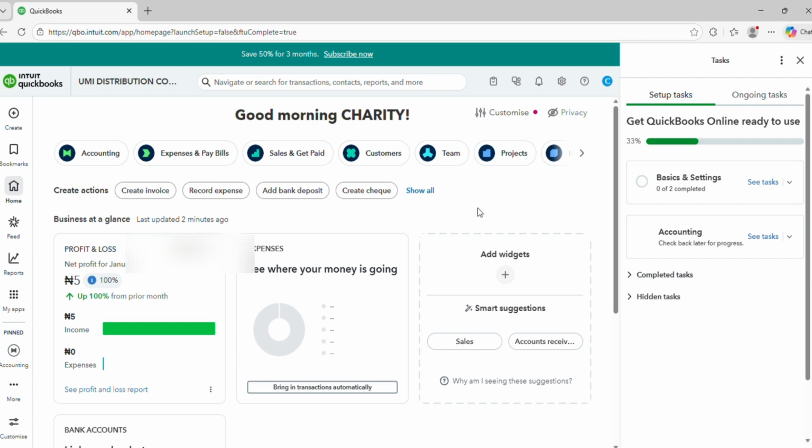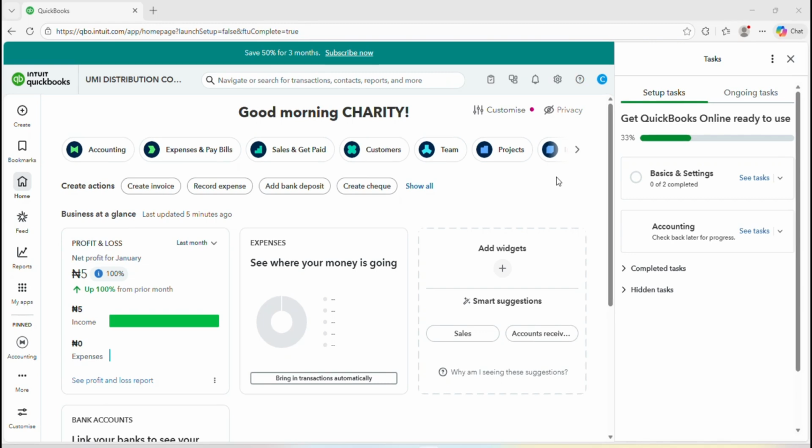That's number one. Then number two is the chart of accounts. We have to use our own chart of accounts. If it is to upload it, if it is to type it or create it in QuickBooks, we do that. Then our customers, and then our vendors, then of course the items or services that we render. So these are the 5 most critical things we must do when we return, and see you in the next class.